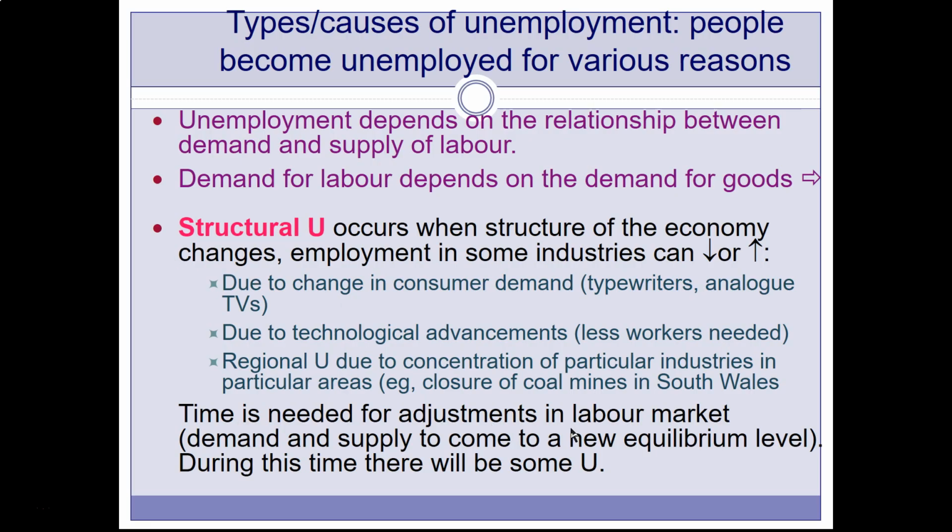Time is needed for adjustments in the labor market. Some time is needed for demand and supply to come back to a new equilibrium level. And during this period, there will be some unemployment. For example, if you used to work for a coal mine which has closed down, or you worked for a car manufacturer which has moved its production to another country like China, with cheap labor, and you've lost your job, you will be able to adjust.